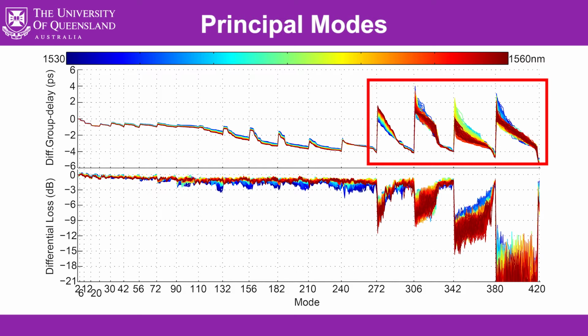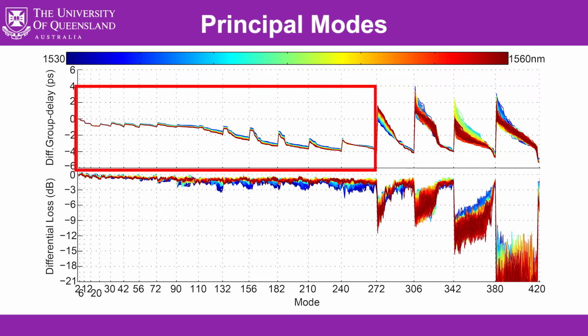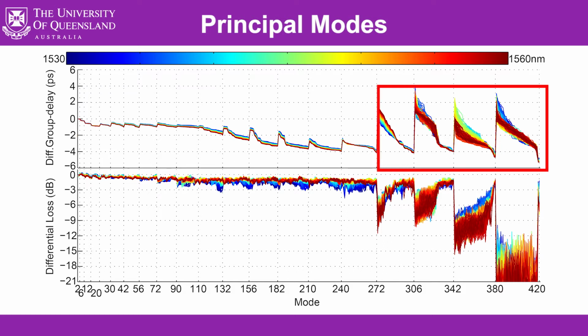Anyway, out beyond the 16th mode group, 272 modes and above, we can see it starts to hit cutoff. You can see the waveguide dispersion kicking in as you approach that cutoff. So for most of those mode groups, the short wavelengths in blue have the shortest delay, and that's dominated by material dispersion. Then in the 16th group, that flips. As modes get cut off, the dispersion is dominated by waveguide dispersion rather than material dispersion.